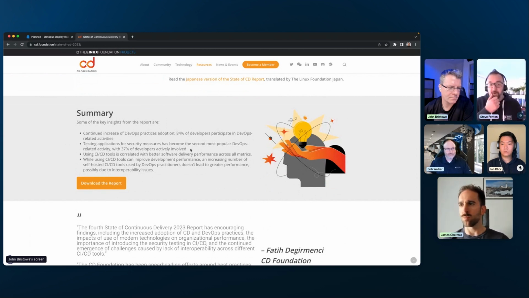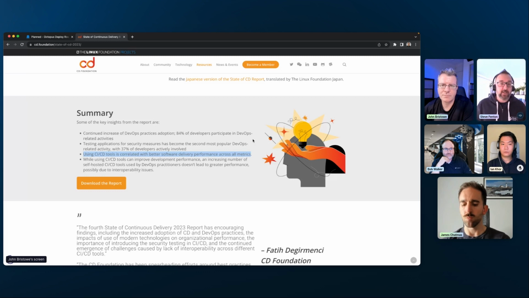But one of the really big findings in there was about DevOps tools. There's a really interesting part that says CI/CD tools are the ones that are making people successful. Although there's a caveat that if you self-host loads of them, it actually starts becoming a bit of a burden. So be cautious. Don't just self-host them all yourself. But CI/CD tools are definitely the sweet spot for the tools.